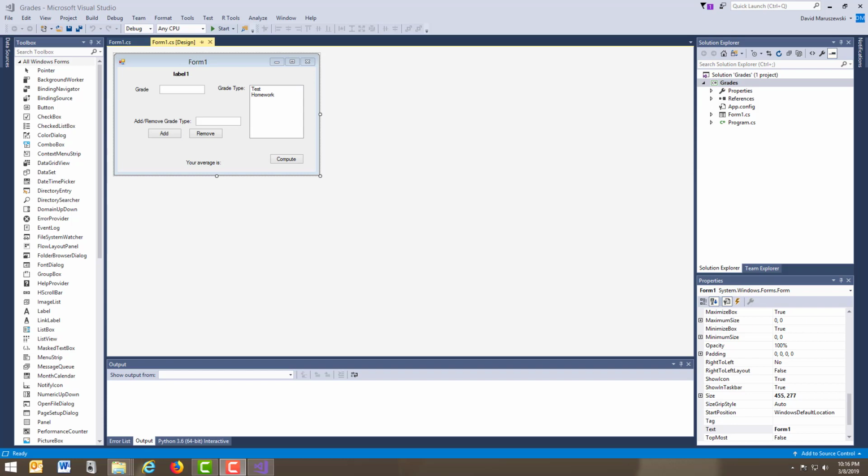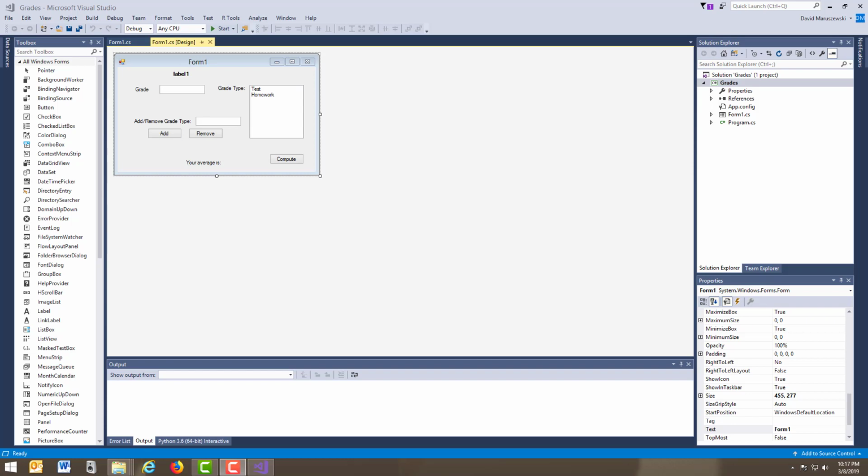Last time was a bit of an undertaking. Some of you might have thought, well, this is turning into something big. Some of you may have thought, I don't know if I'm ready to do this yet. Hopefully some of you thought it was pretty cool, because this can be used for a lot of things, not just grades. You could do a budget with something like this, or if you had a baseball team, you could figure out the averages for all the batters. This can expand to do a lot of other things other than grades.